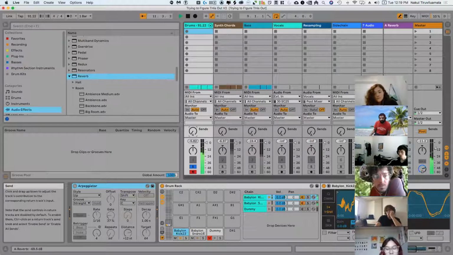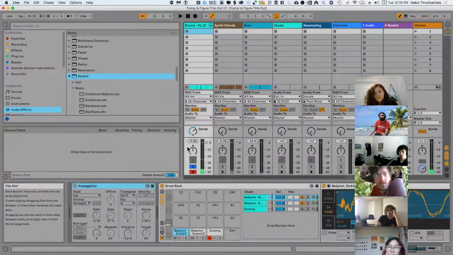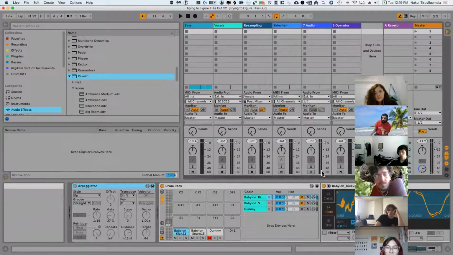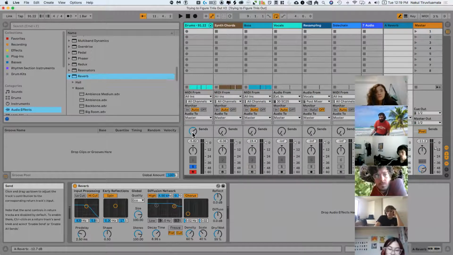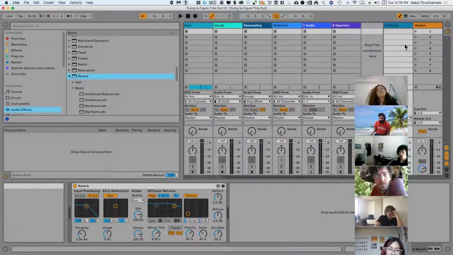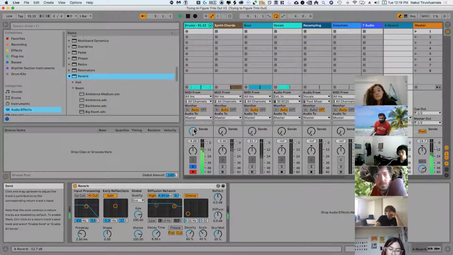So what you can do is turn up, on a track by track basis, how much reverb you want to send to that return track. Basically I'm sending a parallel copy of this particular track to be processed by this particular return track. The advantage is I can use one reverb device and distribute it across all of these tracks.